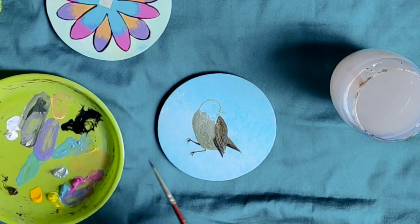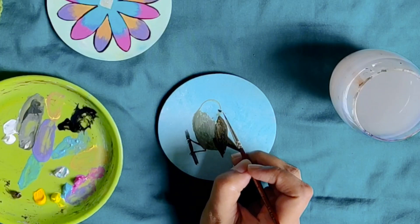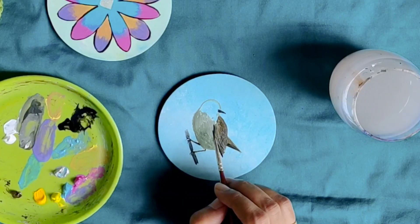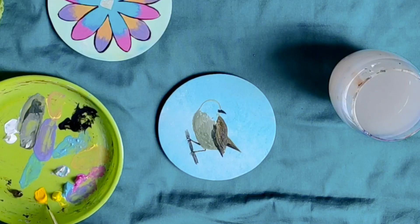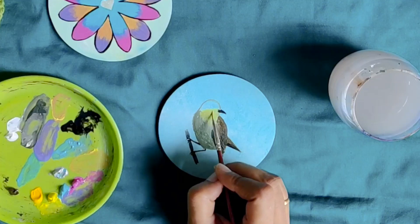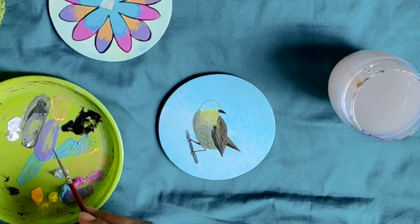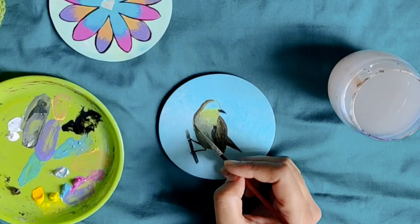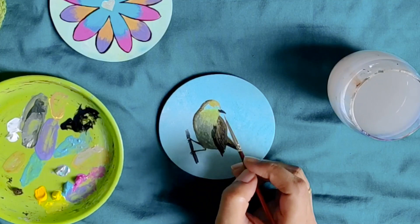I am making the branch on which the bird is perched. Time for the beak. I am using a little cadmium yellow and lemon yellow to fill the lower part of the bird's head. I drag the brush in a downward motion in small strokes so that they overlap the grey feathers and look more natural. Do wash your brush from time to time in between shades. Now I am using raw umber for the top of the bird's head and the back of the head. I mixed raw umber, titanium white, and lemon yellow, and in similar strokes as before, I am filling the top of the head.